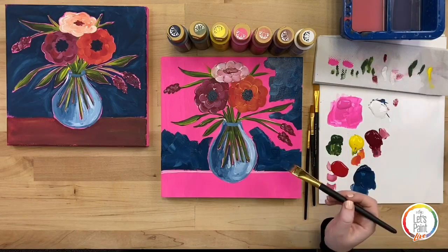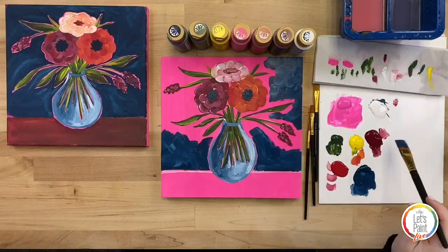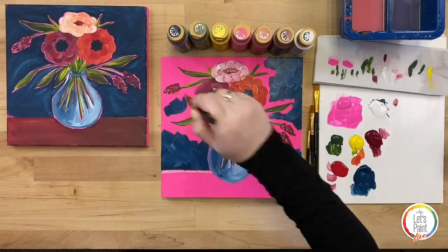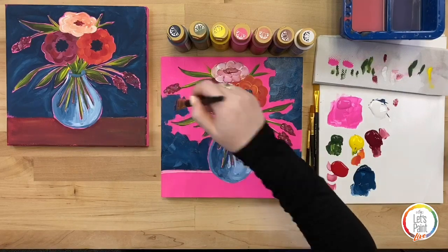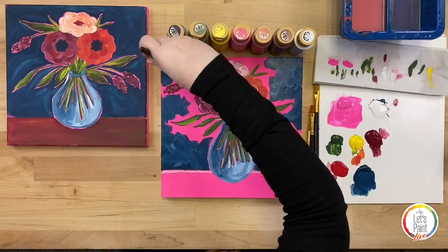Normally when we're base coating something, we wanna go in all one direction and keep it nice and smooth. But for this one, we wanna see all that texture and we wanna see all those brush strokes. So I'm going in every direction that I can, in all kinds of different directions, to create that texture. It's a little different than the way we normally paint, but that's kind of what makes it so fun.